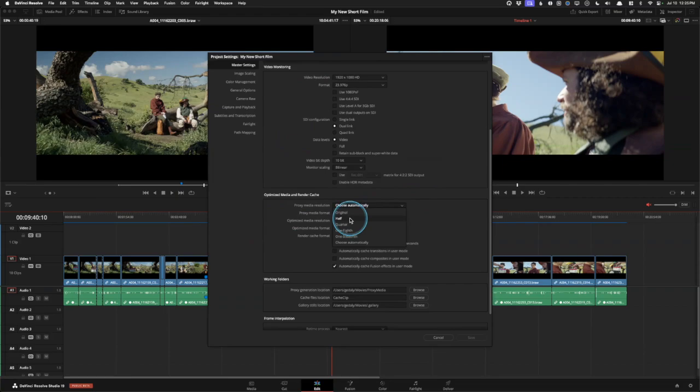If you're doing a lot of punching in, digital zooms on your media, then you might want to go with original or just not as small. But if I have pretty big files, I can just do half and then let's say ProRes 422 Proxy, just so it's a smaller file. And then also here, proxy generation location, I select where those files will generate. So that can be on, ideally, a very fast drive.